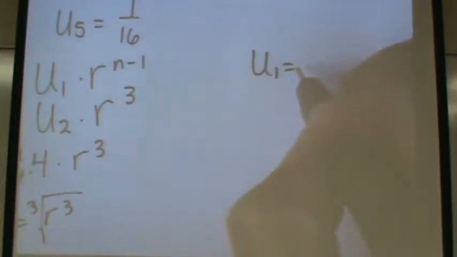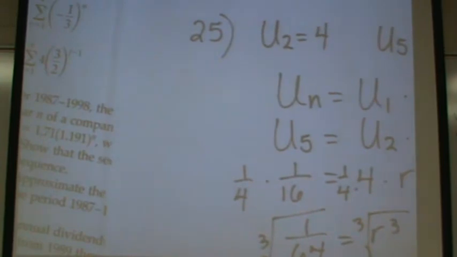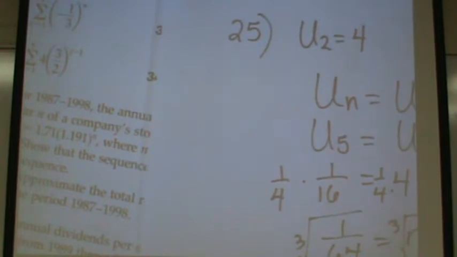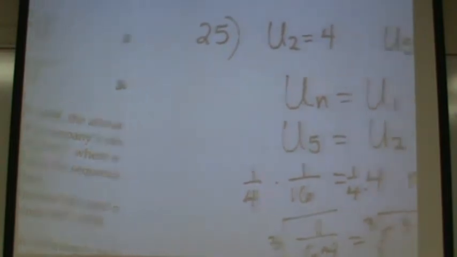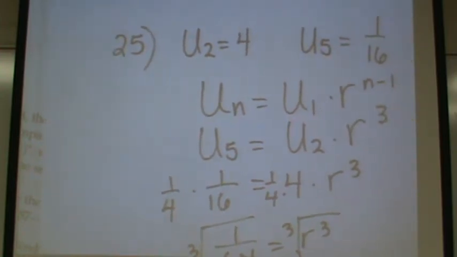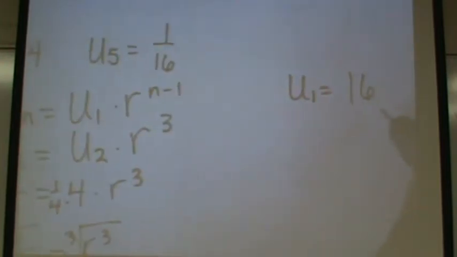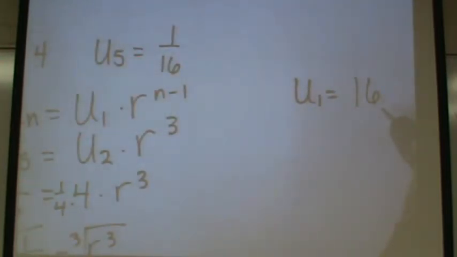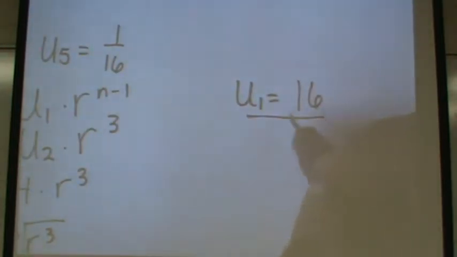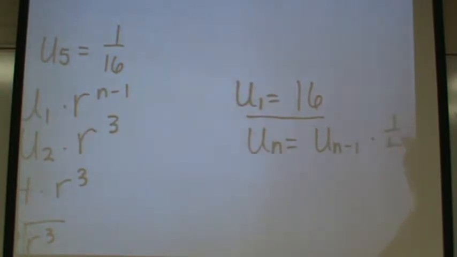So the recursive formula would be U sub 1, state the first term. Actually, you're going to have to find the first term. Instead of multiplying by 1/4, you're going to divide by 4. So 16 would be your first term. If 16 is your first term and your R value is 1/4, you multiply this by 1/4 to get your second term. So our first term is 16, and for any term, you take the previous term and multiply it by the R value. R, we said, is 1/4.